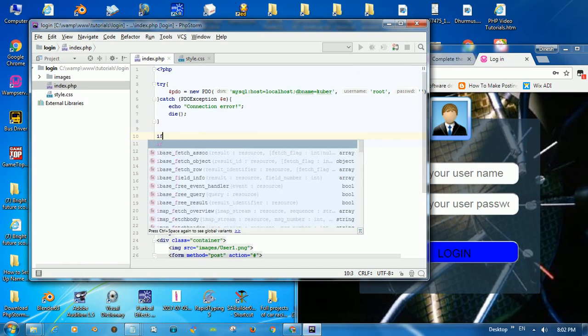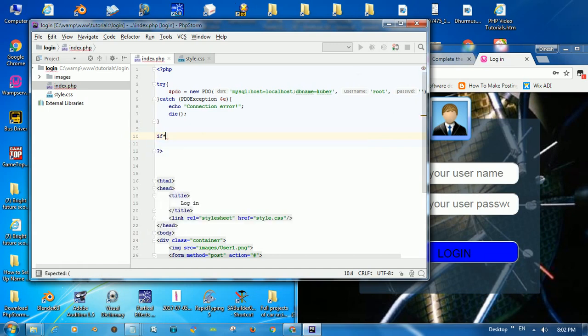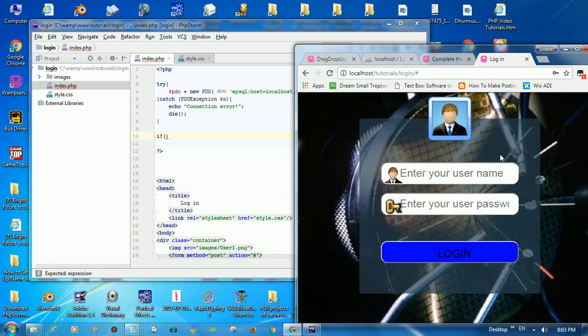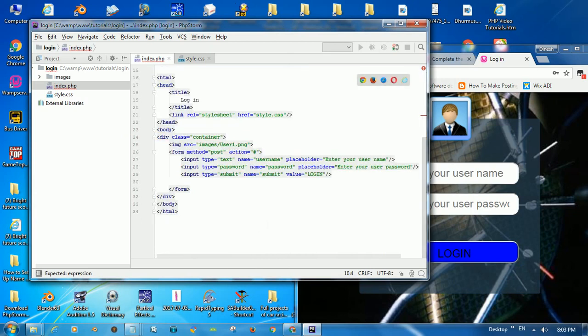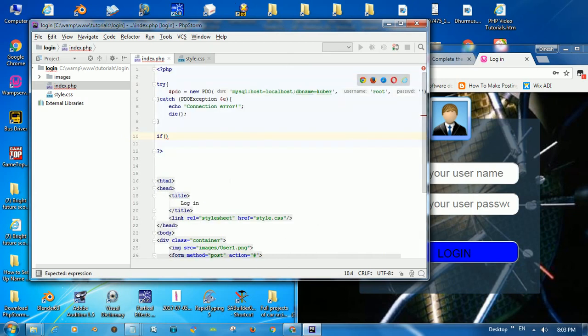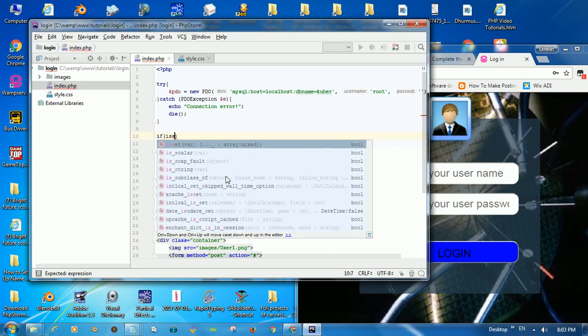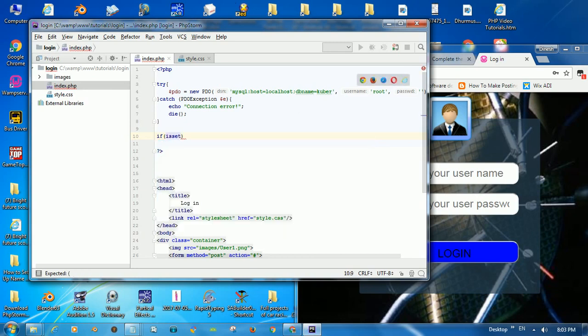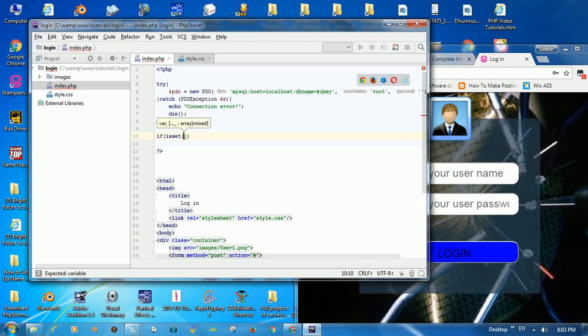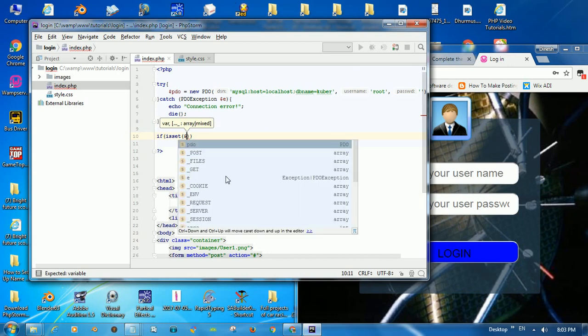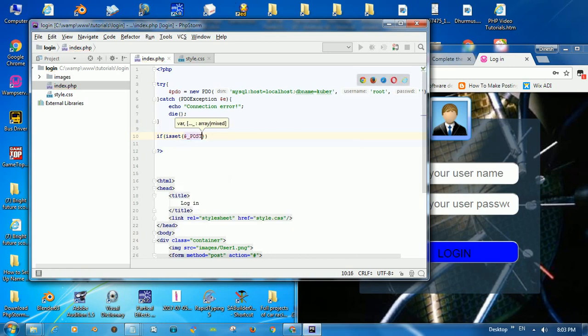Let's write if. We will be starting from this username. If the username is set, yes, if it's set, string post username.